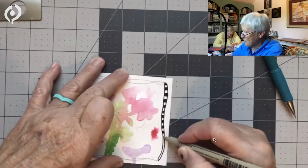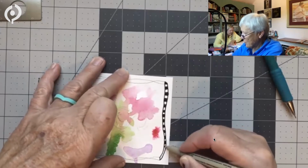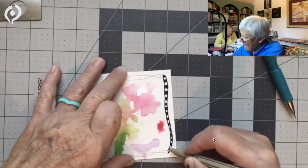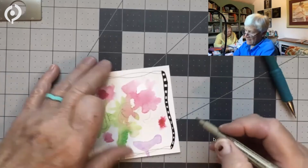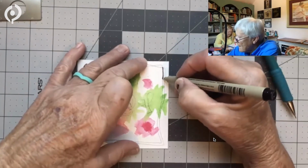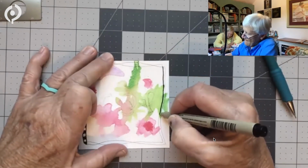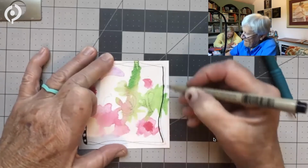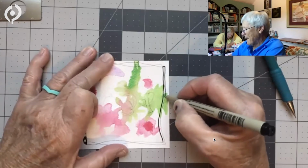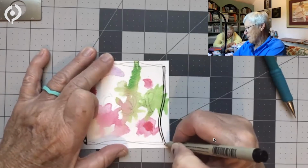Now when I go to do my joy neatly, I will show you one of the, it's not really a trick, but one of the things that helps me the most when I'm not feeling terribly neat, but I want my products to look neat, if at all possible. So I'm just drawing my line. You could, of course, be using a paintbrush or other markers, colored markers.